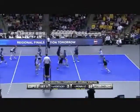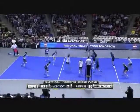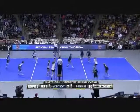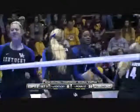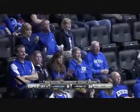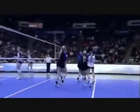Setting it up for McClendon out of the back row. And now Slay. You wanted a Billings swing, you got a Billings swing. I wanted it, give it to her. Whitney Billings switched to the right side last year and just had a career outing. She came in as an outside hitter, so the opposite pin, and they switched her over, and it was the best decision Craig Skinner and his crew could make.